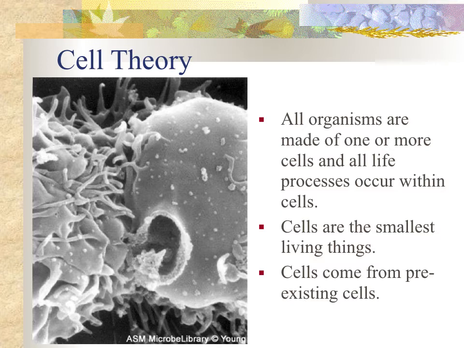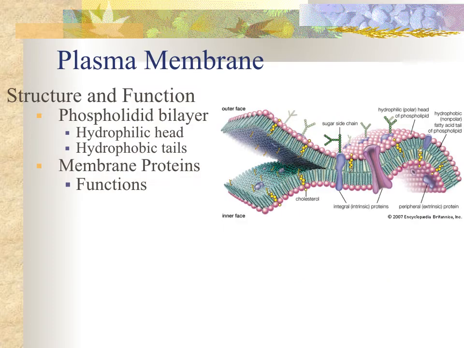Remember that every part of your body and really all the living parts are cells. And all the important things that happen within your body are done by cells and occur within cells. Cells are the smallest thing that's in your body. And last time we talked about all cells having a plasma membrane. This is a phospholipid bilayer with membrane proteins attached and embedded in it.